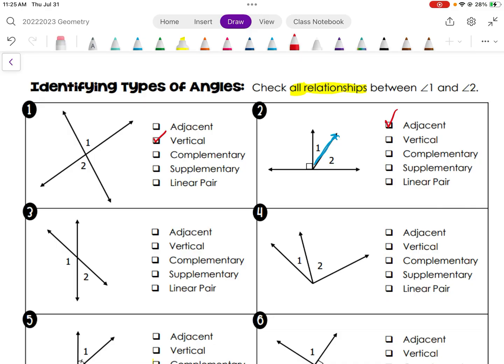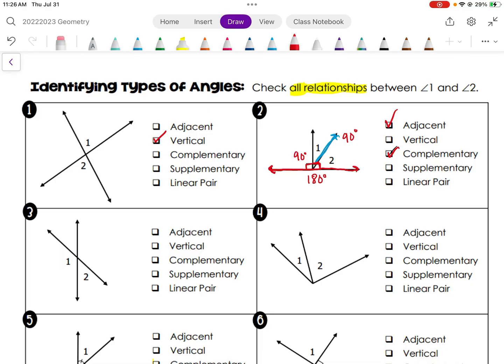They're not vertical. Vertical is when they're across from each other at an intersection. However, they are actually going to be 90 degrees because this right here is a straight line, meaning this is going to be 180. Put 180. And then you have the box, which means 90. Well, if that half is 90, that means this other half has to be 90 degrees as well. So 1 and 2 actually do have to make up a 90-degree angle, because this would be a box if you wanted to add it. It has to be. So 1 and 2 are actually complementary, meaning they add to 90.